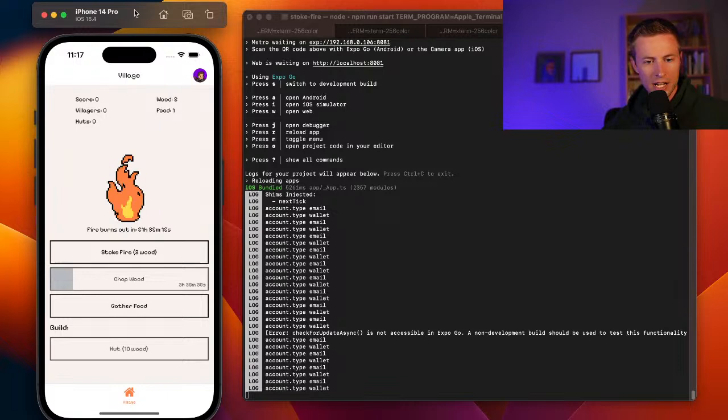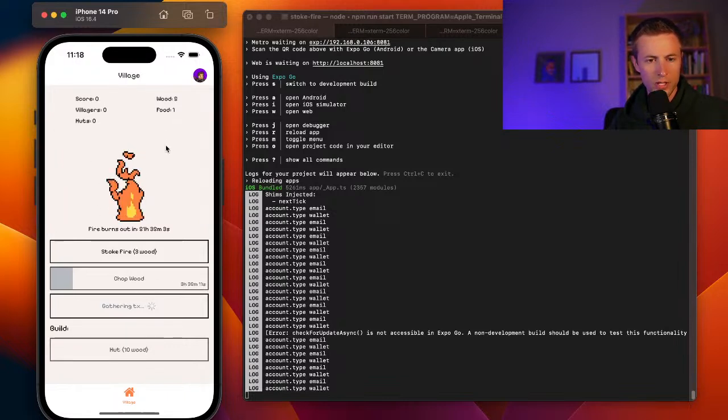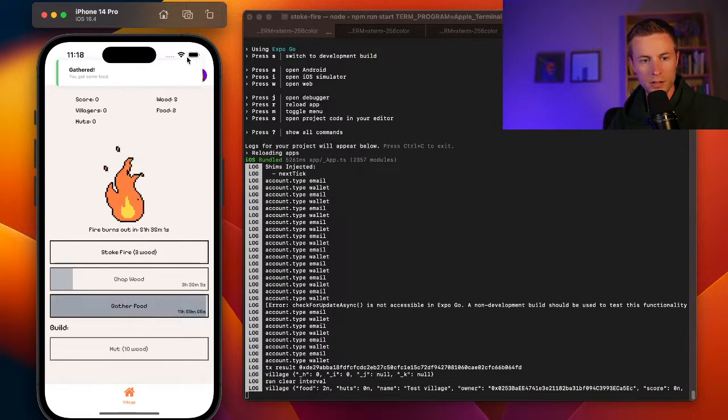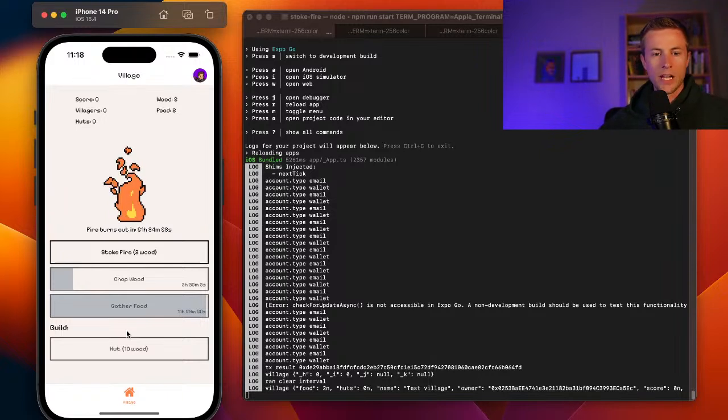They like the hot fire. So you have to stoke your fire every 3 days, and it takes resources. You gather food, gather wood, get more resources, then use the resources to do different things. And all these actions are on the blockchain, and you're competing against the other users that are creating a village.